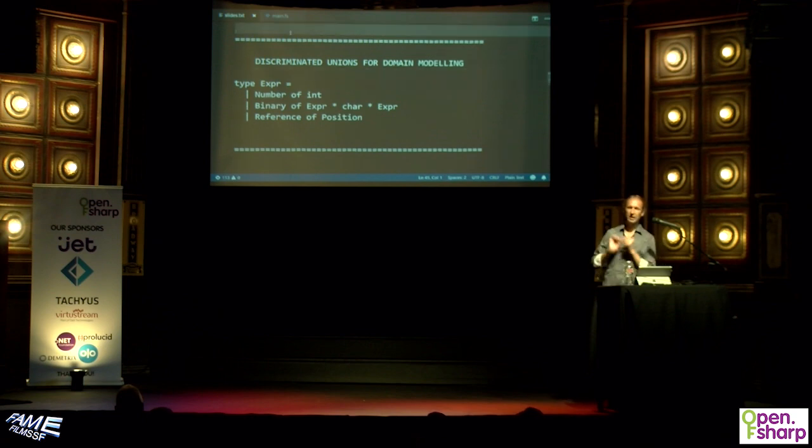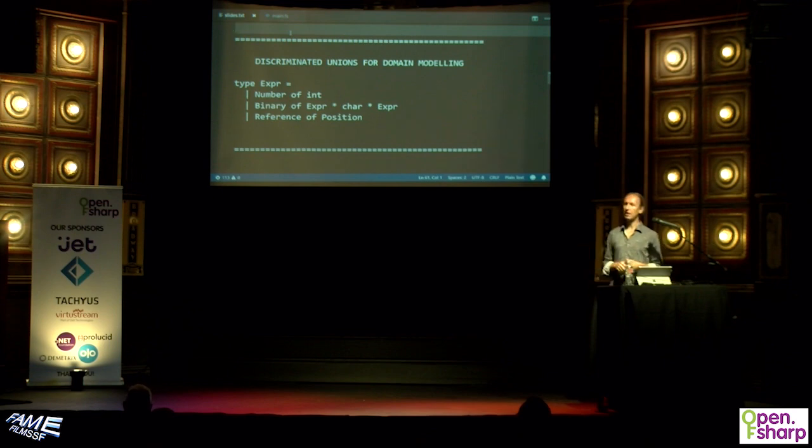But again, the important thing at this point is that we're using a nice discriminated union type to model what we are working with. So just like we have types for the whole spreadsheet, we now have a type that models the expressions. And we started with number and binary. We're also going to add reference to say, like A2 plus 1, for example. So we'll need to add references here. But it's a nice type that defines what the expressions are, what the equations are. And when you're writing this, you have to think about what we actually want to support. So I'll have a basic Excel with just these, but you could add more.